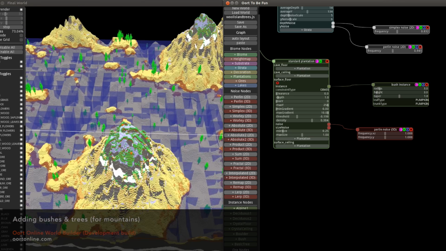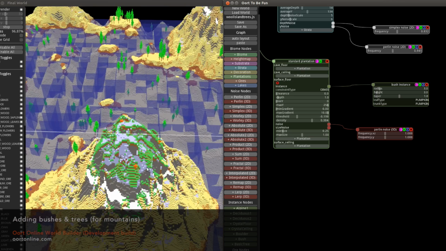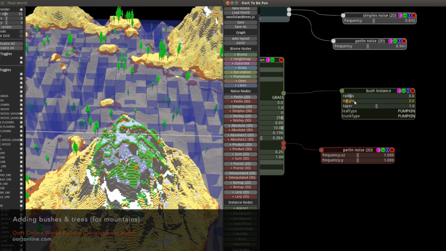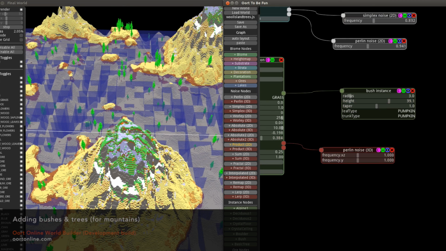You're definitely changing something. I saw those trees move. I saw something move. Yeah. This is the magic of tweaking. You could spend hours moving pumpkins around. Okay, let's leave it at that. I think that's all right. Make them really high, and then we'll be able to see them.